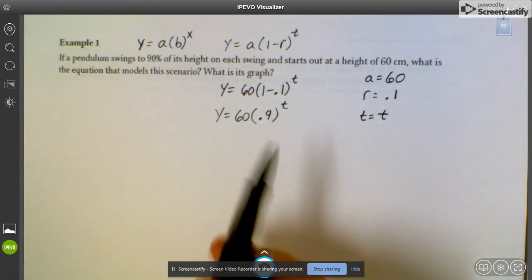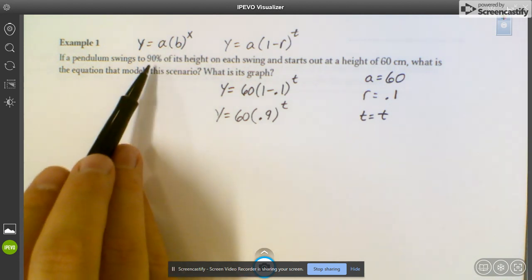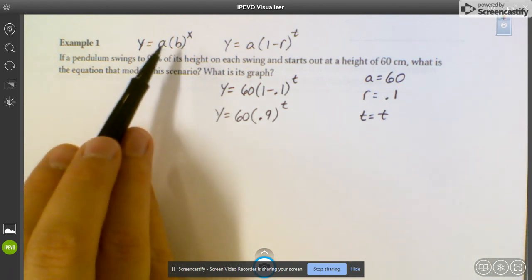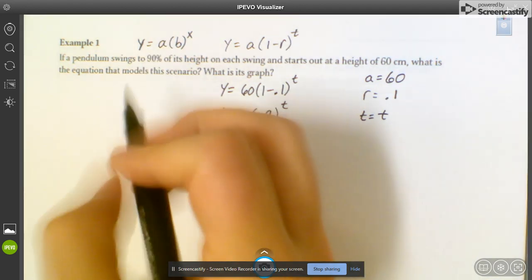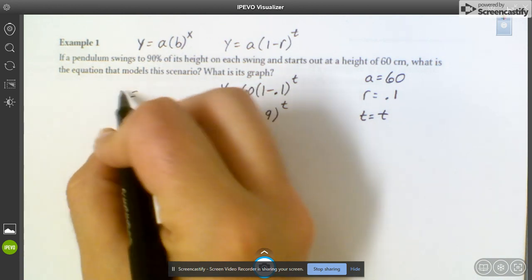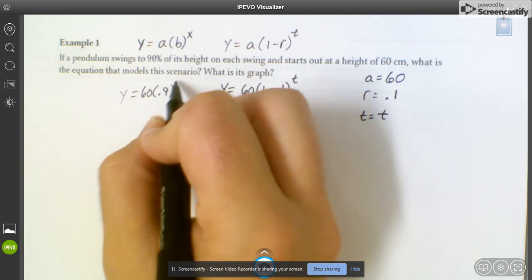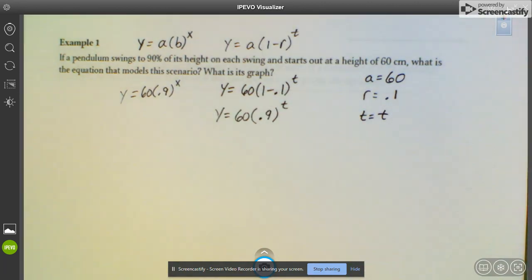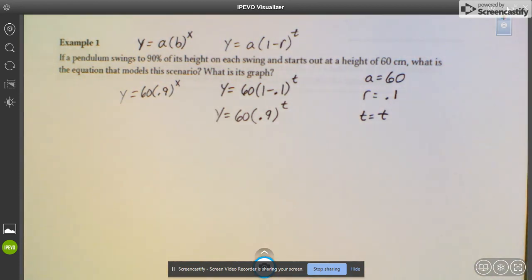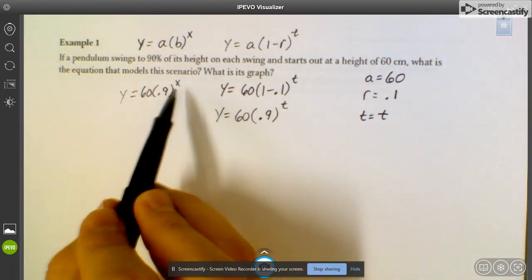And if you're paying close attention, this rate right here at 90% actually looks like that. Because we know that it's going to be 90% of its height each time, we could have used this one up here and just said that our base, if we realized it, was going to be 0.9, because that's the change that we're going to have. Here we're using the variable t, here we're using the variable x, but they're the same thing. All right. Now, that brings me to the next part. There's our equation. And it doesn't matter to me if you use t or if you use x.